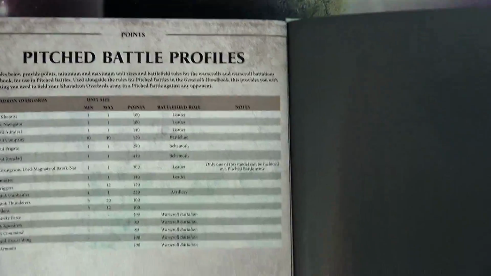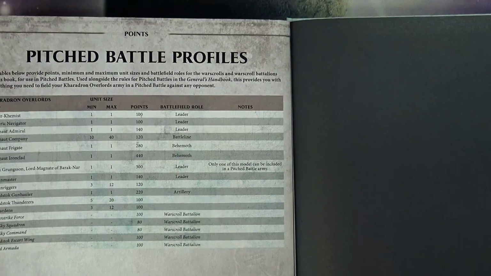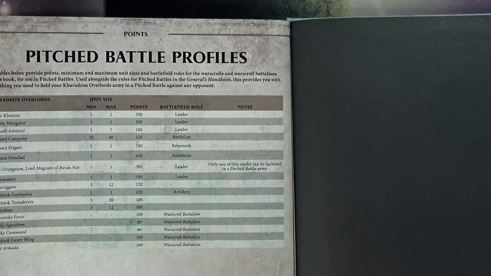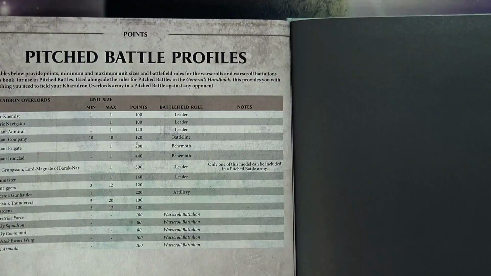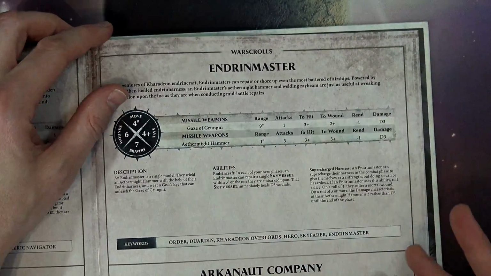So let's see. The Endrin Master is 140, excuse me, and the Endrin Riggers themselves are 120. The Sky Wardens are actually only 100. Then you've got the Aether Chemist at 100 points. That was the one. Okay, so the Endrin Master here is worth taking because here's something really cool.